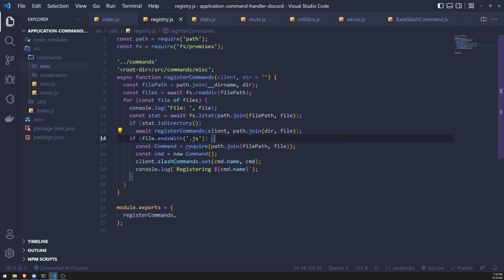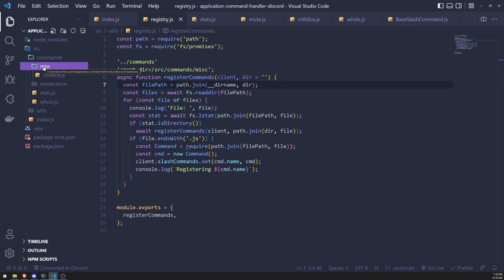The reason why we're doing this is because you want to make sure that you hit every single subdirectory, because inside the misc folder, you might also have another subfolder. Inside that subfolder, you might have another subfolder. So the whole idea is that we are recursively reading through every single file until there are no more directories inside the folder. Okay, so it's just basically going to keep reading the misc directory. If that misc folder or directory has another folder, right? I'm going to use folder and directory interchangeably. So if the misc folder has another folder, okay, it's going to call register commands, okay?